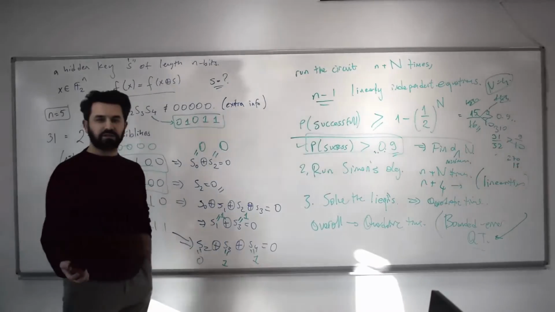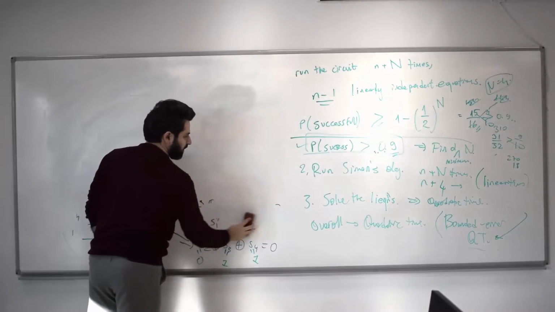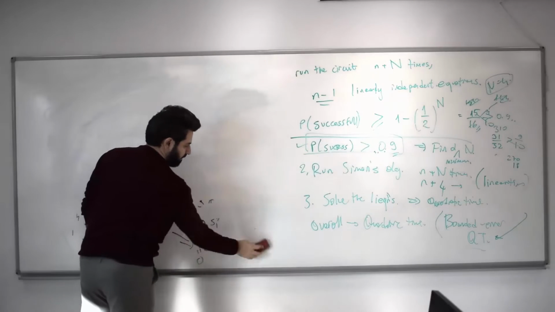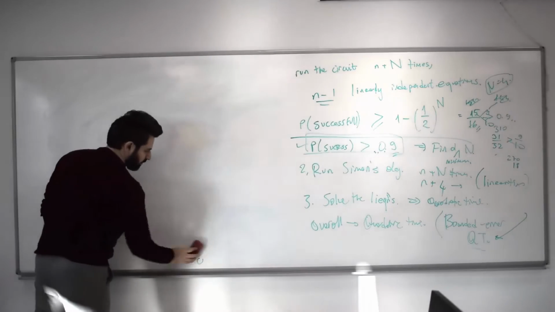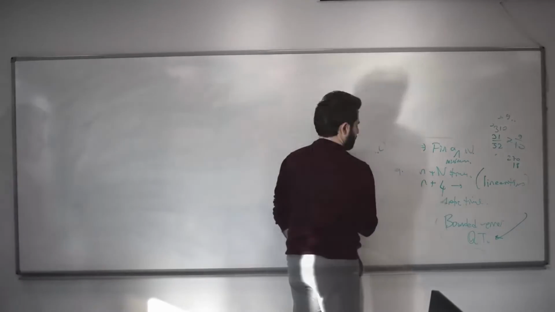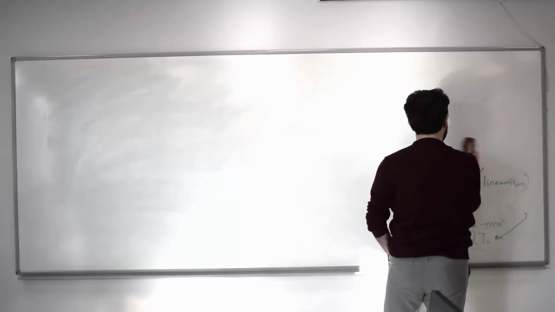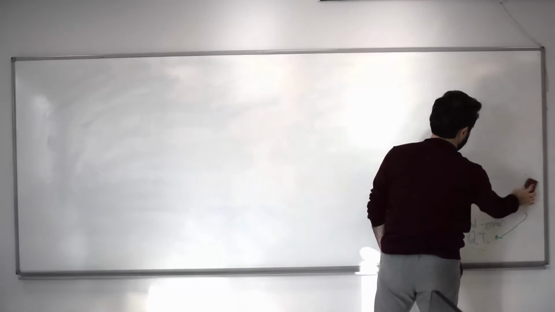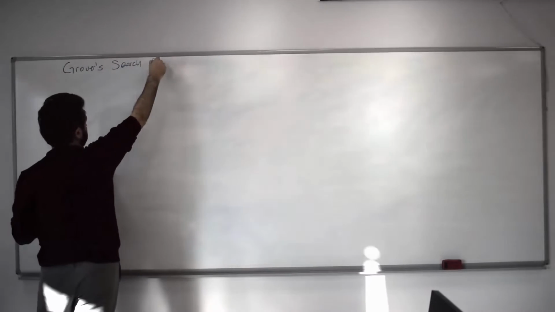I would like to talk today about Grover's algorithm, the search algorithm. In Deutsch and Deutsch-Jozsa algorithms, we query the quantum circuit only once. These algorithms require us to query multiple times. So you have to first define the search problem, and I want to remind you of the classical search algorithms. There are many of them. So the title is Grover's search algorithm.